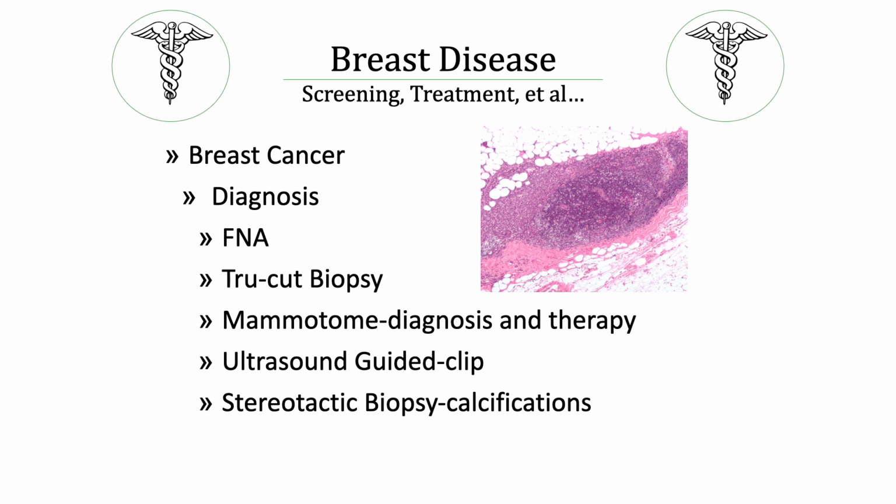Now, as far as getting that biopsy, you have a couple of different options. You can do fine needle aspiration, which is usually a 23 gauge needle, or true cut biopsy, which is a little bigger needle and is usually my preferred go-to in the office. Mammotome, which you talked about, or ultrasound guided biopsy in radiology or in the office, where you leave a clip to identify the area that you biopsied, or the stereotactic biopsy, which is basically biopsying the breast under mammogram guidance in the radiology suite.